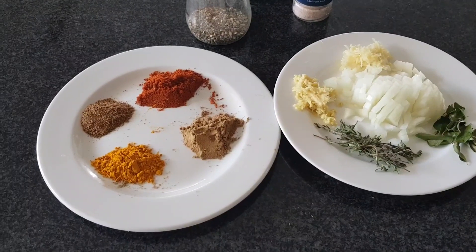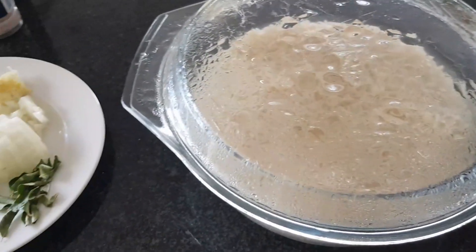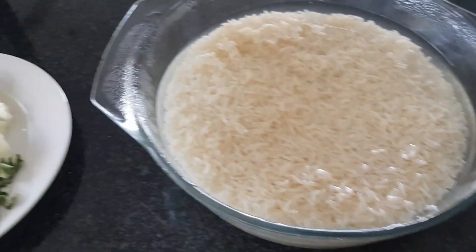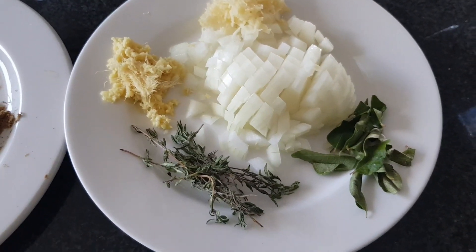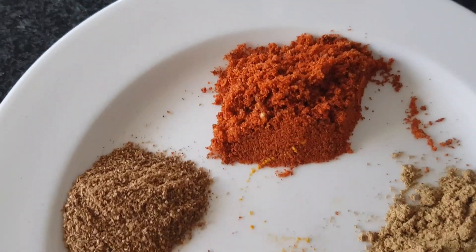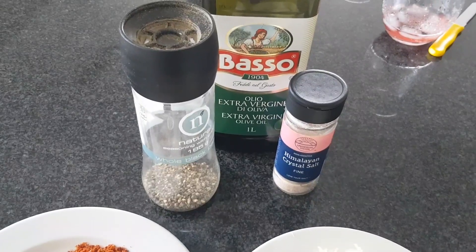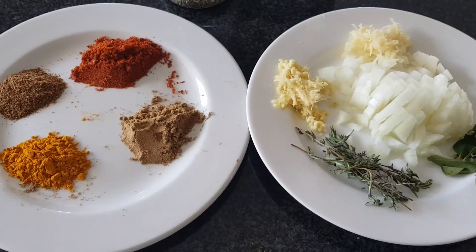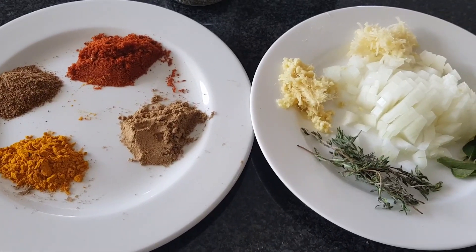Now I'm going to show you how I prepare my fried rice. I was going to make brown basmati rice but after checking the cupboard I realized I don't have enough, so I opted for normal white rice which I've been soaking in boiling water for about half an hour. For this dish you'll need half an onion finely chopped, grated ginger and garlic, fresh thyme and curry leaf, a tablespoon of wet masala, a teaspoon of garam masala, a teaspoon of turmeric, a teaspoon of jeera powder, salt and pepper to taste, and extra virgin olive oil. You can also add bay leaf or green cardamom, also known as eliche. The trick is to always have half a kettle of boiled water because as your rice is braising you'll gradually add boiling water to it.